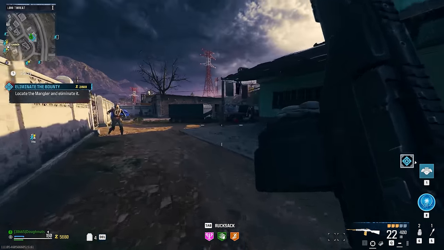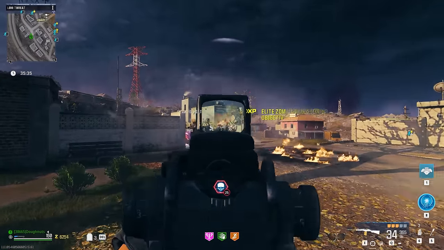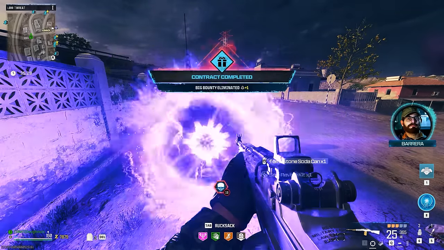Oh boy, that's all right. We have this building we can train around. Ooh, insta-kill, I'll take that for sure. That should be really, really good damage. Yeah, look at that. Very good. And Tombstone and another self-revive.